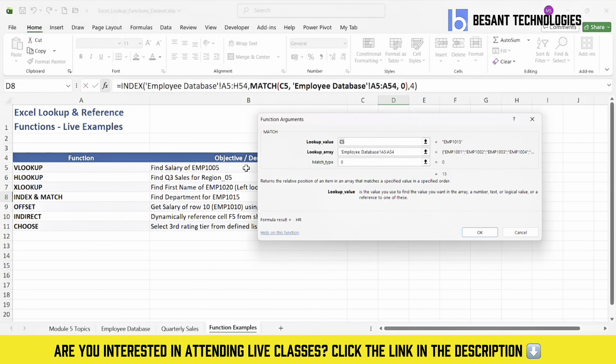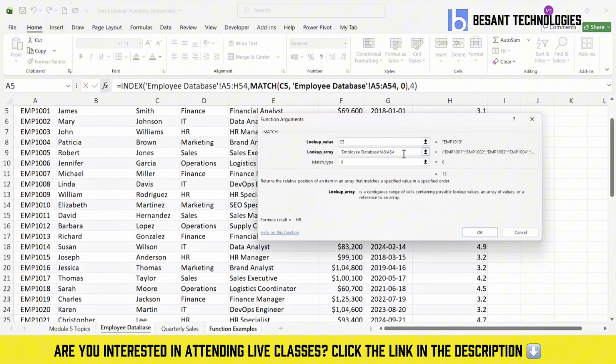I can look up for it. See, it returns the relative position of an item in an array that matches a specified value in a specified order. Now, when I'm saying match, what is it actually returning me? Now, I'm looking for this EMP 1015, where in the lookup array, which is this A5 to A54. And we are saying we want an exact match. It is going to return me 15. 15 is the relative position of that employee ID, the lookup value, in that lookup array.